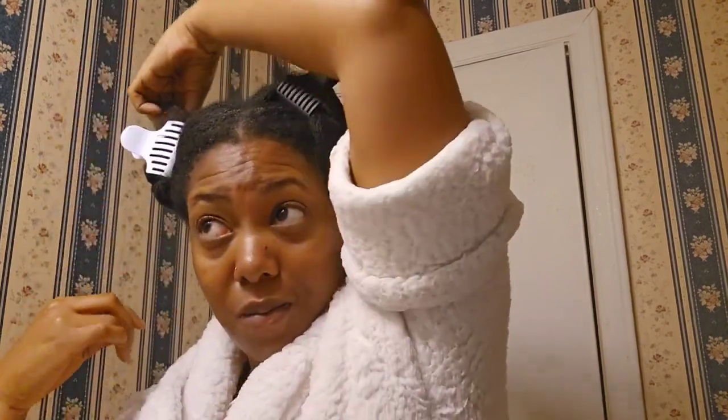I'm just gonna continue to apply this magic to this hair, and y'all just enjoy the ride. You will probably see a lot of shedding, because I just took those braids out of my hair.